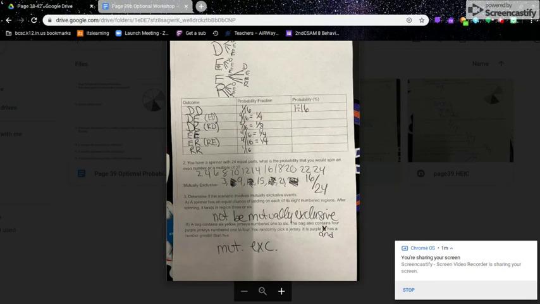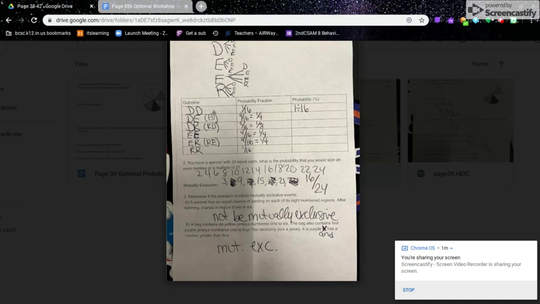Or if you drew an E the first time, you put it back in the pile. And so your choices for the next one would be a D, an E, or an R. Same thing with this E. Since you put it back, you could get a D, an E, or an R. And if you drew R the first time, you put it back, so you could still get a D, an E, or an R on your second one.